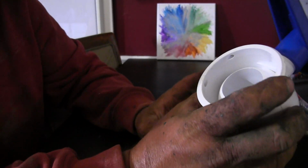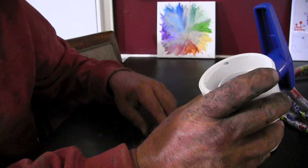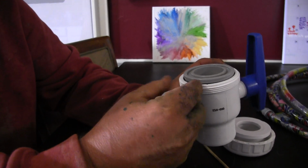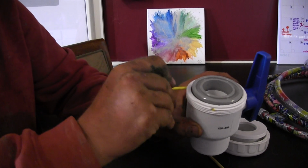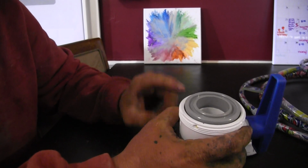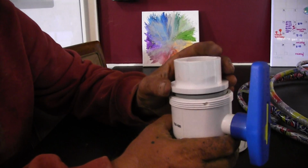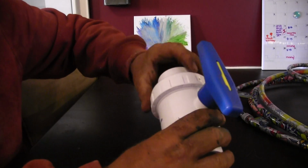through. But in the Praher valve, the fitting that pinches this down and holds that ball and seals that valve in, that piece has two little pins that slide in there to hold it in place. And if you ever take it apart, those pieces are quickly and easily lost, so they give you an extra piece on top. Once you put that in, now you've got your O-ring, your other half of your valve, and the nut that tightens it down.